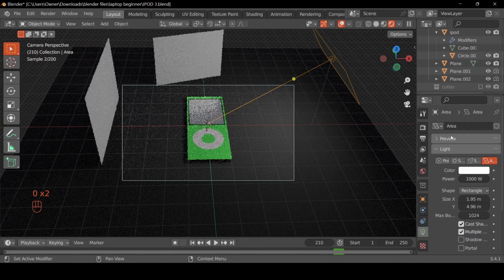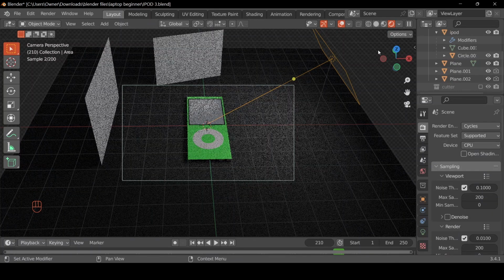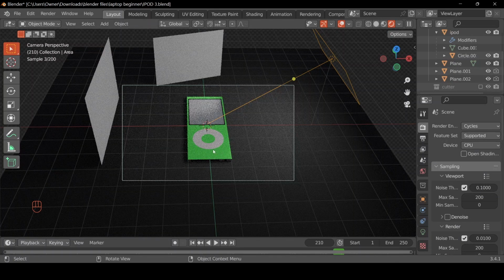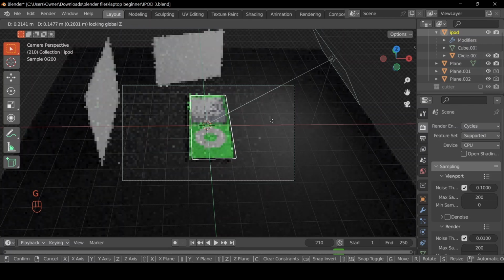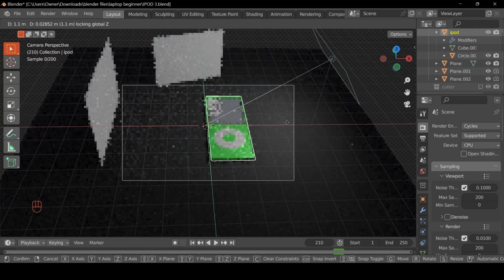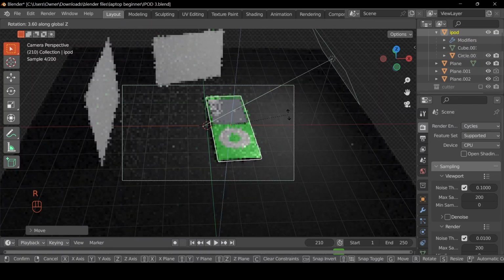All right, cool. So what I would do, just to avoid your scene looking empty, is duplicate this iPod here. Let's move it around. If I press G, Shift Z to make sure it's only on my X and Y, I just want to move this along here, then rotate it a bit.